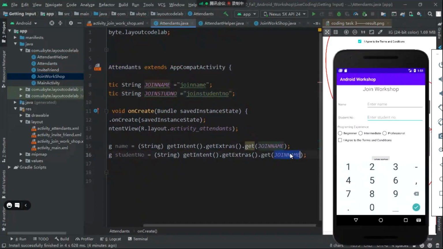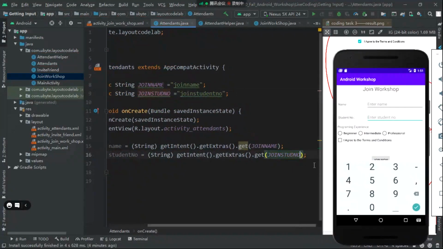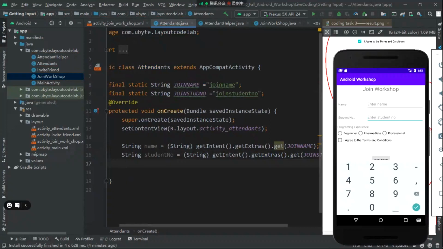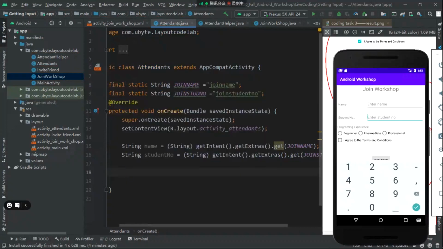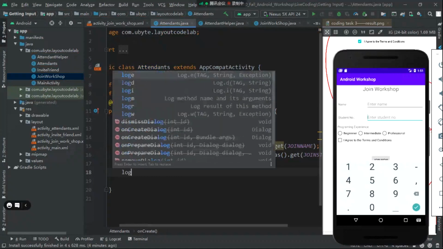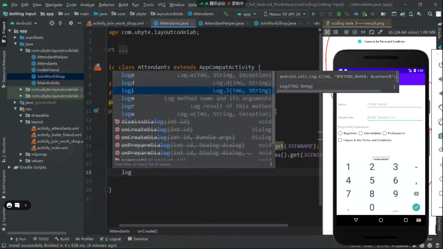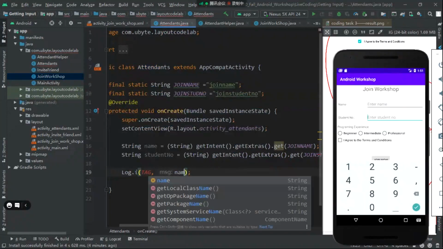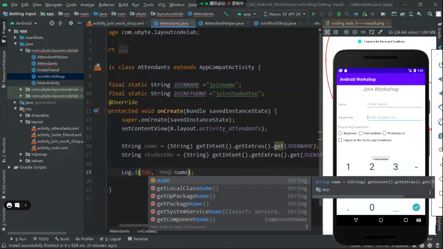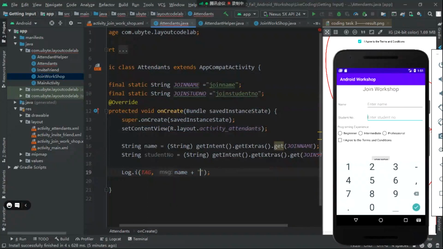Now, to ensure that this one is working very fine, before you go ahead to add this data to the list view, we can make use of the log. We can make use of the log to log some information and say on create, you want to log which information. Let us first log the name and some space.